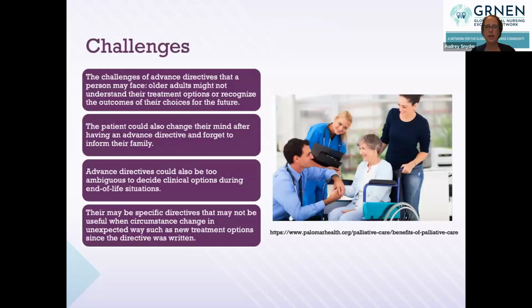There are some challenges that can happen with advanced directives because maybe they don't understand their treatment options or recognize the outcome of their choices. That's why readdressing them each time we interact with them is helpful. The patient could also change their mind after having an advanced directive and forget to inform their family. It also could be ambiguous to decide clinical options during end-of-life situations. It might just be too much stress for the patient and for the family.